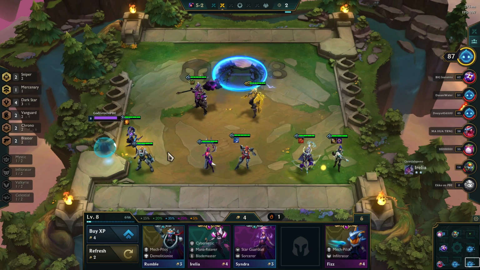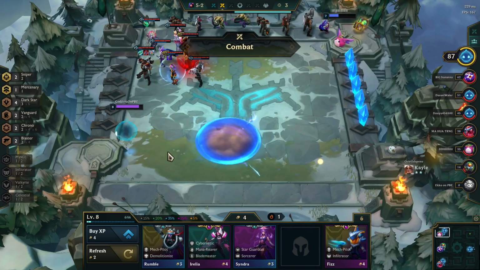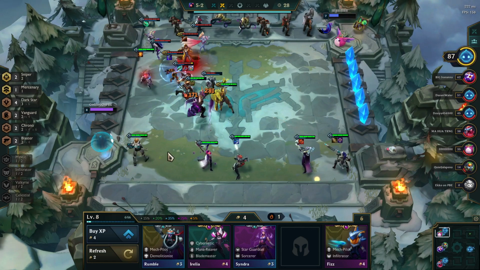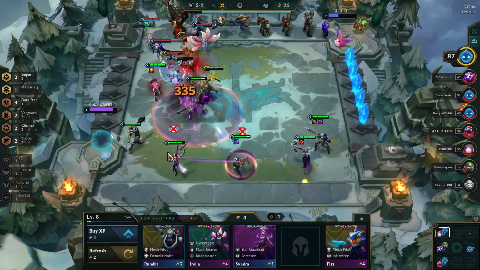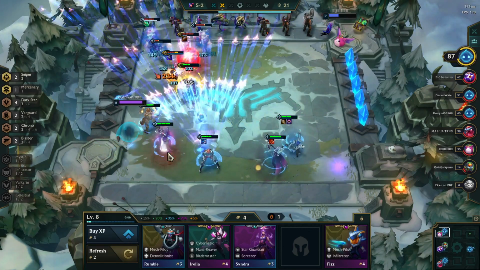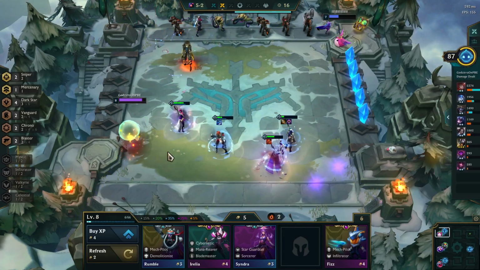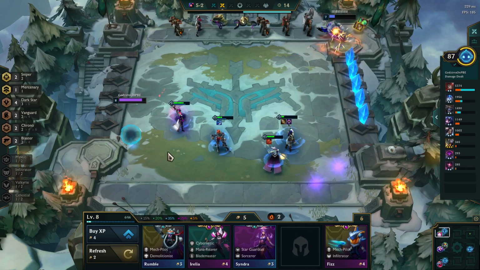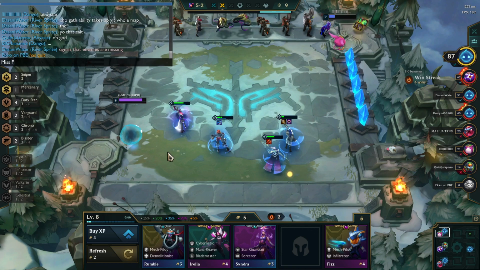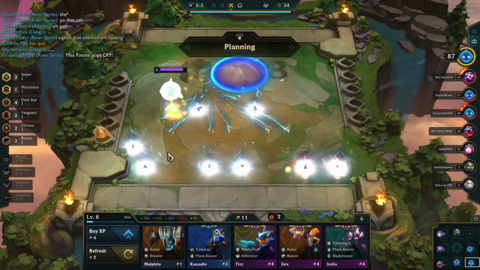Rabadon's Deathcap is definitely one you want to put on her. I feel like Rapid Fire Cannon as well. You want to boost that attack speed so she gets that ult off real quick. Rabadon's, Seraph's, and maybe Rapid Fire Cannon. Or instead of a Seraph's, even a Spear of Shojin. But our little mixed match of guys here, they're doing well.